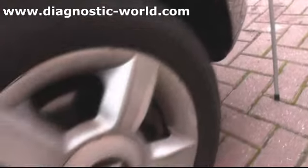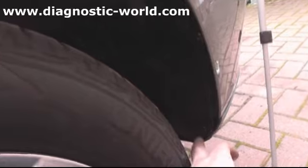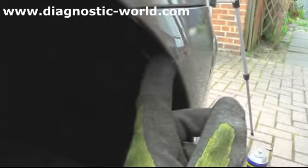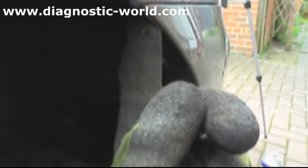So in the wheel arch here - I've jacked that up just to give us a bit more space. In this wheel arch, from what I'm led to believe there's one, two, three, four - there's one there and one there, but I don't believe you need to do all of those. Maybe it's one, two, three, four and five, but I'll reconfirm that once I've taken them out. We've got four out - one, two, three, excluding that one, and that's four in total.